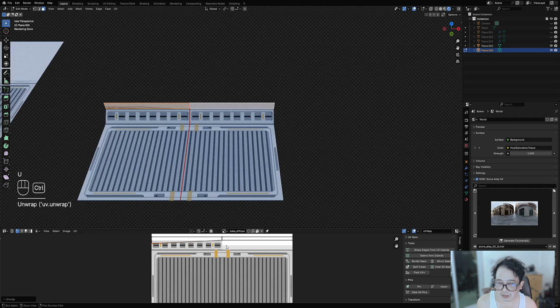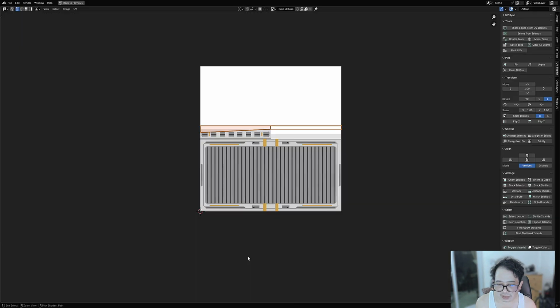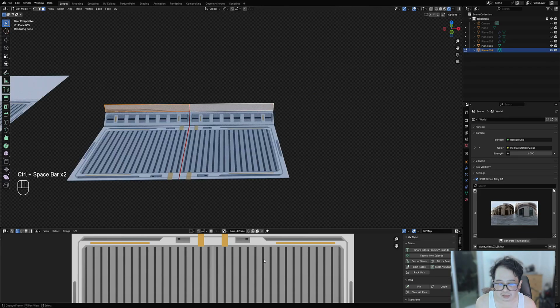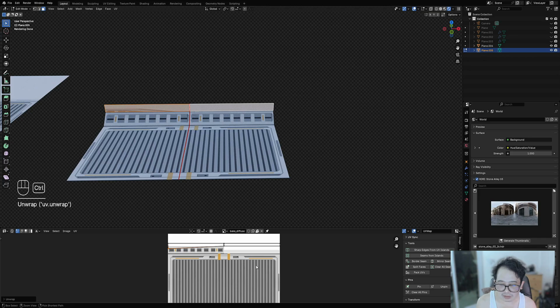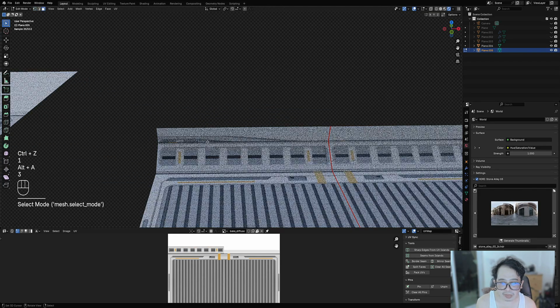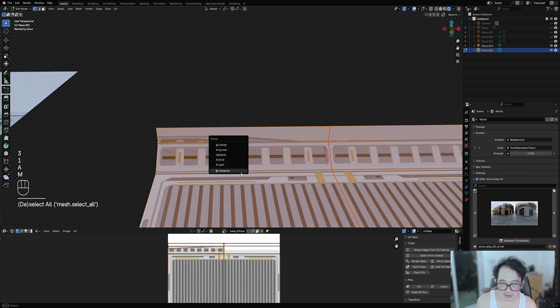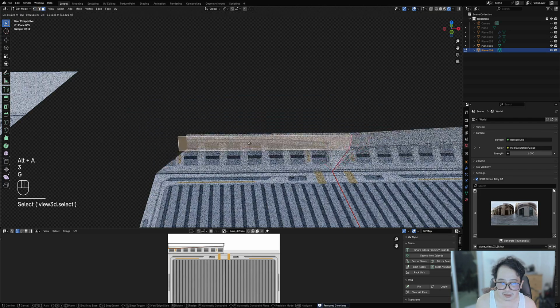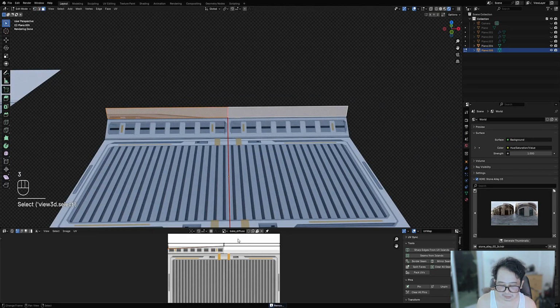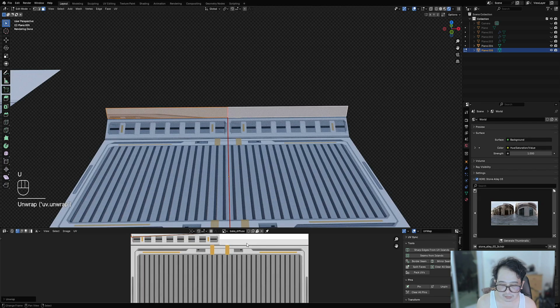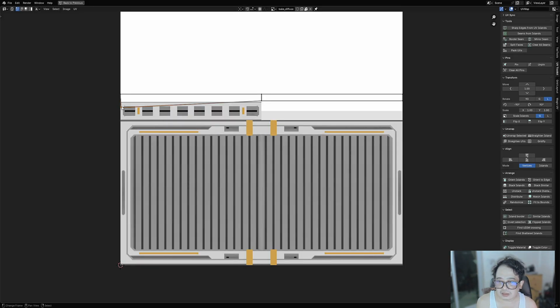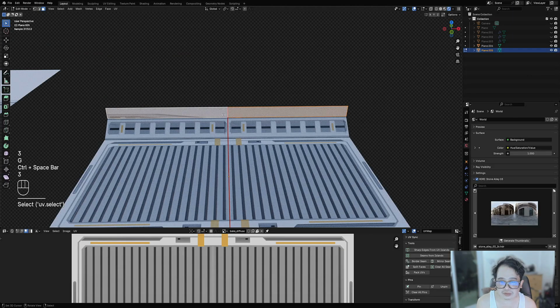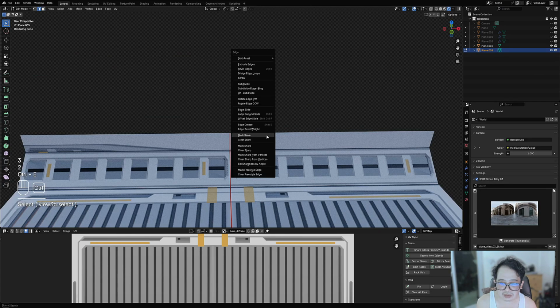Unwrap. Unwrap. It's doing this weird thing here. It's also connected, but they have a seam in this area.